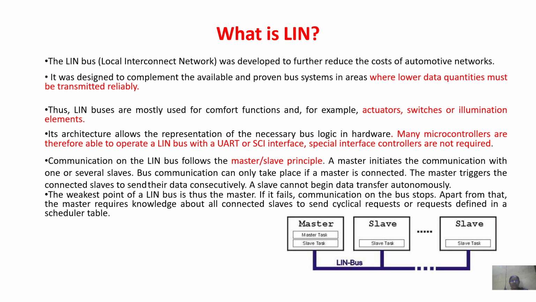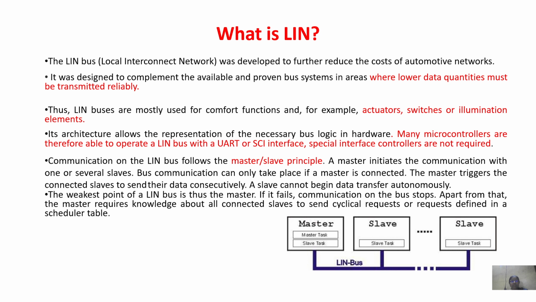It was designed to complement the available and proven bus systems in areas where lower data quantities must be transmitted reliably. Thus, LIN buses are mostly used for comfort functions, for example, actuators, switches or illumination elements. The architecture allows the representation of the necessary bus logic in hardware. So many microcontrollers are able to operate a LIN bus with a UART or SCI.